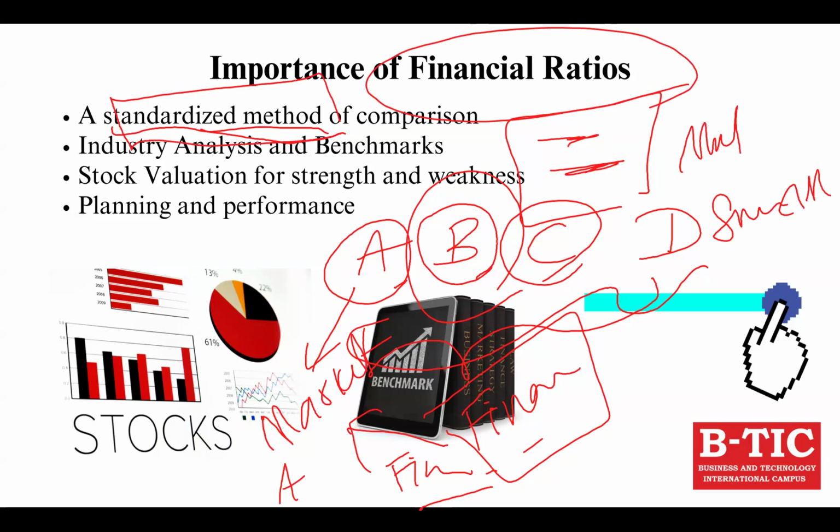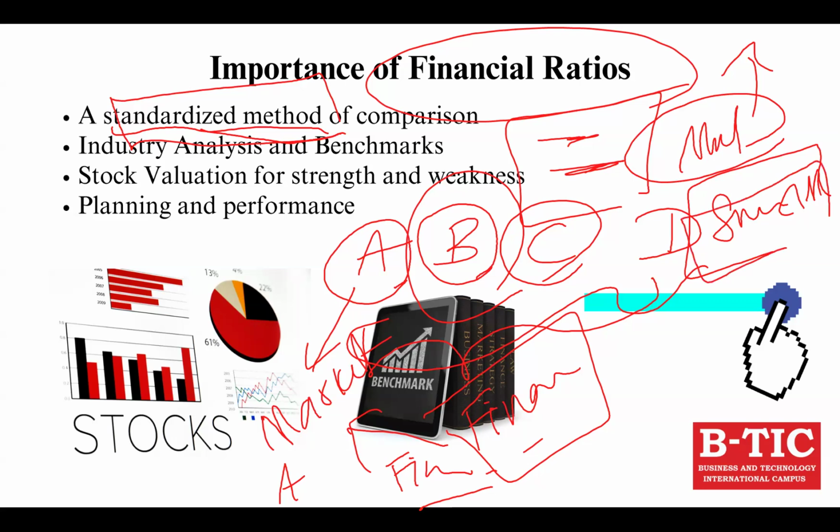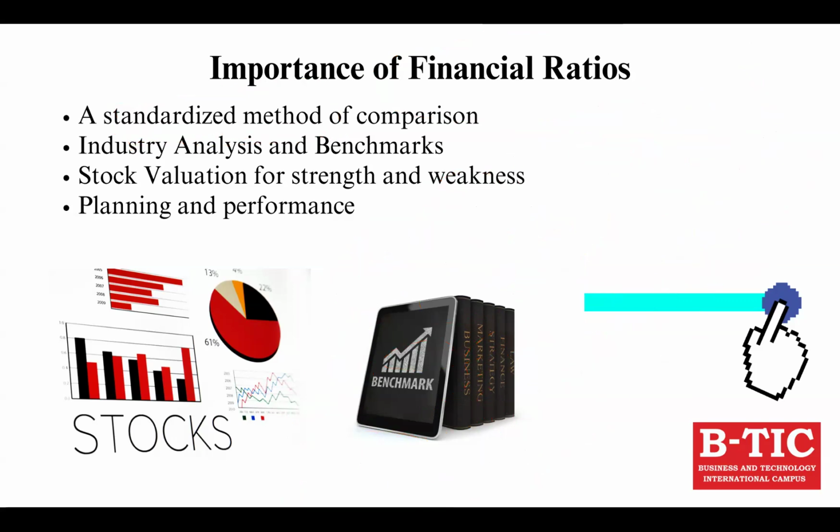Right? As I told you, comparing the raw financial information of two companies in the same industry will only give you a limited insight. In fact, it's very difficult for you to compare a multinational company's profit with a small and medium company. Obviously, because a multinational company will boast higher profit compared to the small and medium company. And when you look into it, you'll be like, okay, the multinational company has performed well because they have a higher profit. But in reality, the small and medium company has the potential to improve more than the multinational company. So how do we understand this? By calculating the financial ratios.